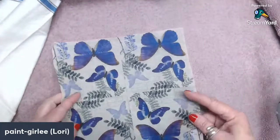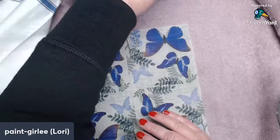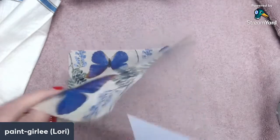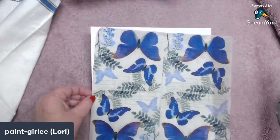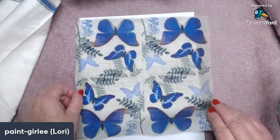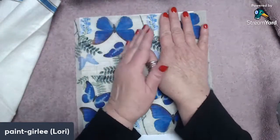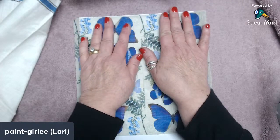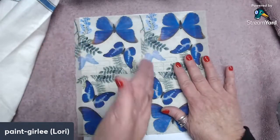So now I have this pretty butterfly, and I'm not sure if I want to put that onto a white cardstock. Maybe I will. Yeah, that looks good there. All right, so I'm going to adhere this one. Now you can take the time to cut this. Right, exactly, Peggy. Great ideas. You can take the time to quarter this.